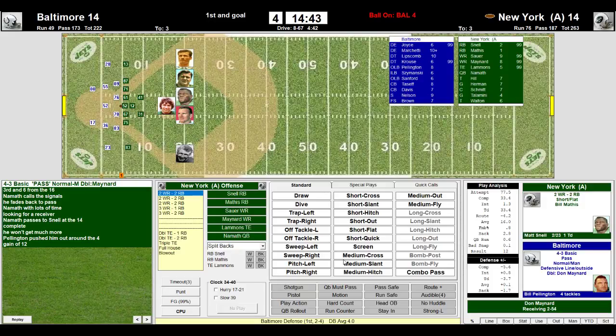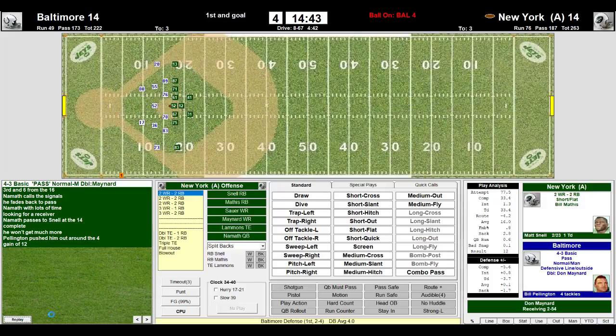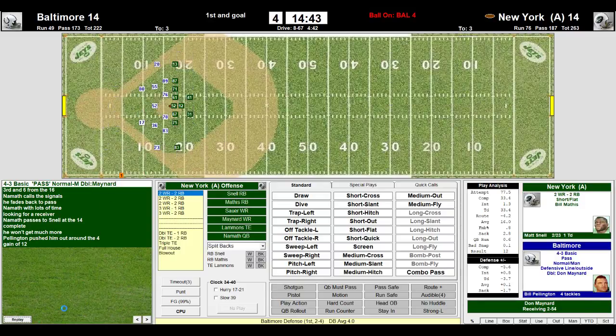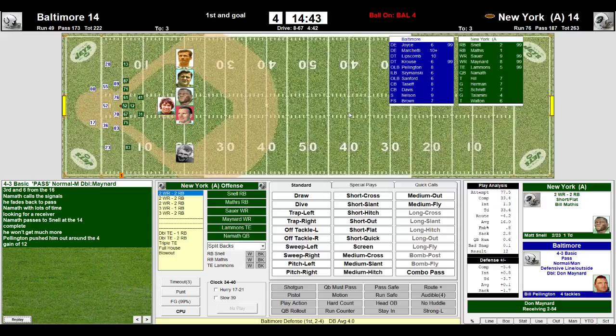And let's take a look at that play. Joe Willy Namath quickly realizes Mathis is well covered and goes the other way to Matt Snell, who picks up 12. That's Snell's 2nd reception for 23 yards. He also has a touchdown reception. Let's watch this replay. Look at the way Namath reacts. Goes the other way. Bam! Snell, 1st down. One more time. He wants to go to Mathis. Mathis is going to come down here. It's not open. He quickly goes the other way to Snell, who beats his man, picks up 12, and goes out of bounds. So 1st and goal from the Baltimore 4. Jets looking to take the lead with a touchdown.